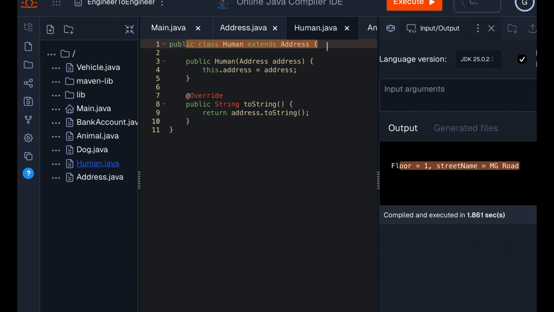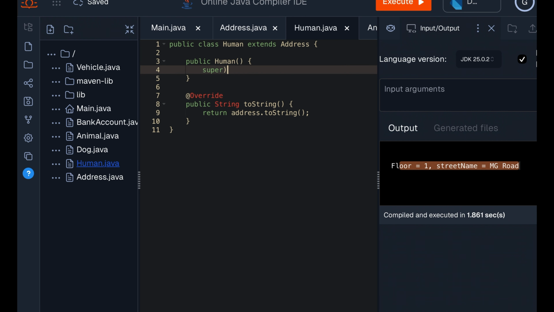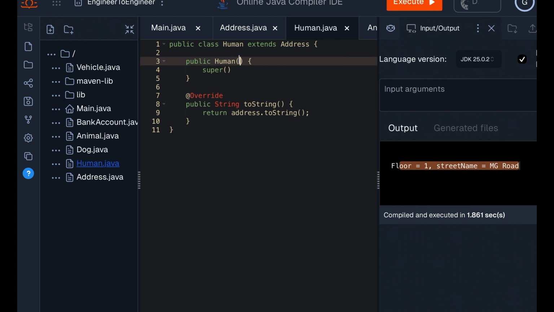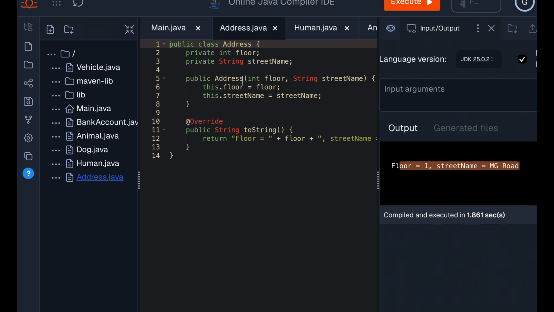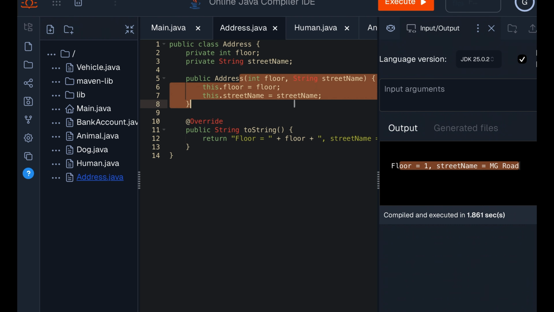So these values are there. And then if I set like this, I call super, and here I will be accepting floor and street name. So I can pass this in the constructor. So now super, that means address's constructor will be called and the values will be set.